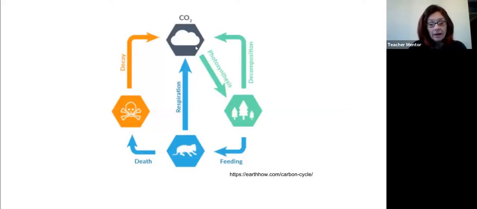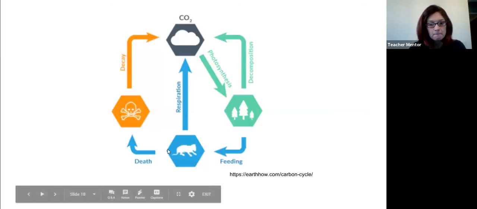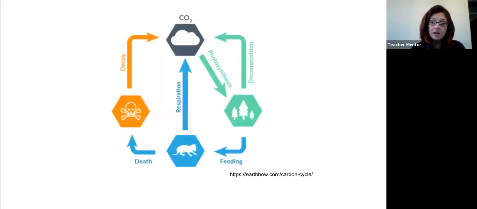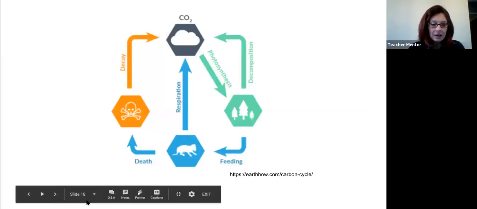One other way is plant decomposition. So again, the plants will use photosynthesis to take the carbon dioxide out of the atmosphere. But then when a plant starts to break down and decompose, it will also release some of that carbon dioxide back into the atmosphere. So again, I thought this diagram was a good depiction of the carbon cycle, not as confusing as the one prior with the moving circles.